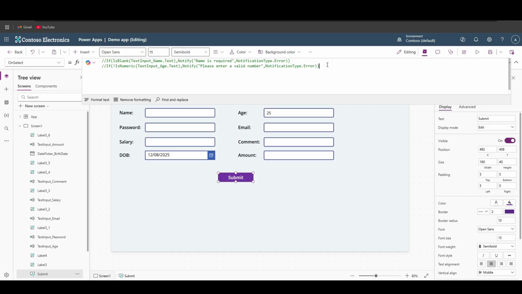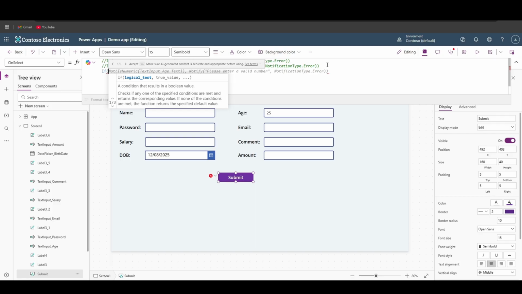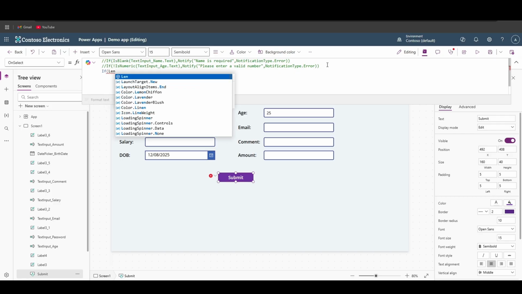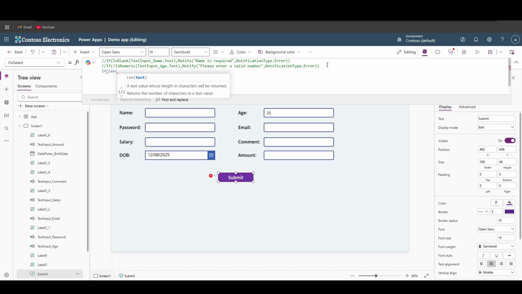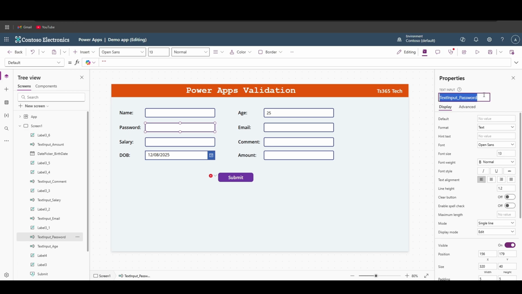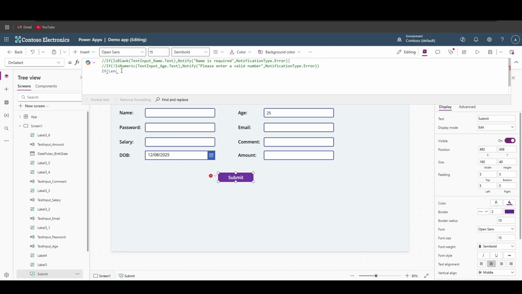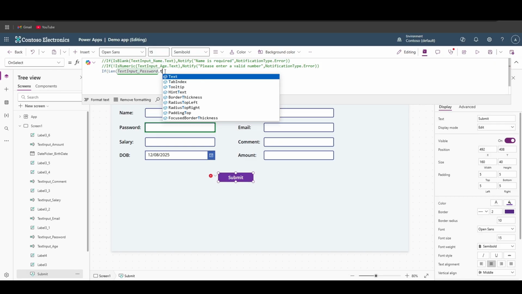Commented this one, and if Len, length of my text field password dot text.